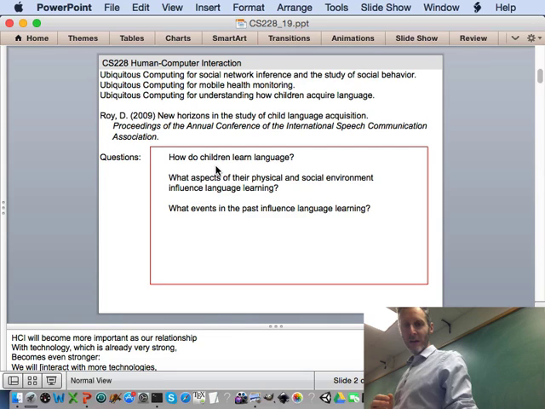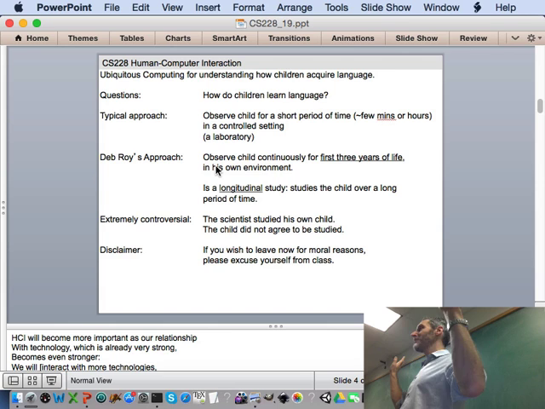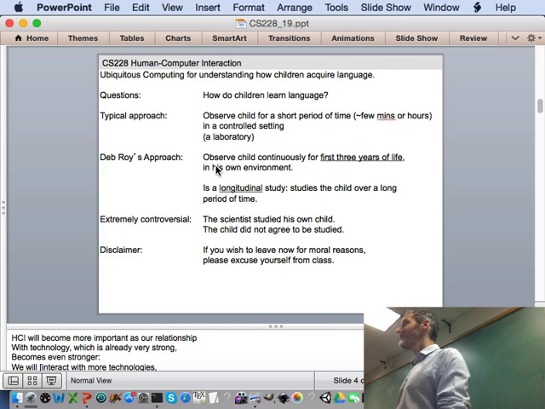Okay. So we looked at how this approach to answering this scientific question of how children acquire language is different from the standard way, which is I have a hypothesis about how I think children acquire language. I do a study in the lab and the results of that study provide support for or against my hypothesis. In Deb Roy's approach, the idea was, let's not make any hypotheses. Let's just collect an obscene amount of data and then dive through that data and look for patterns, which then suggest hypotheses about how children acquire language. So this is a data-driven approach, right? Instead of starting with hypotheses and collecting data, we're going to collect data and then start to form hypotheses based on the data that we have.